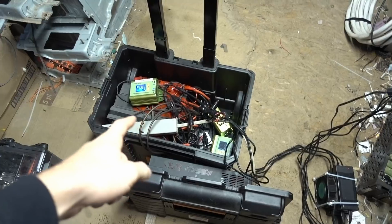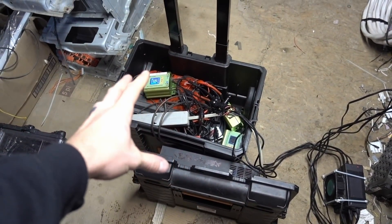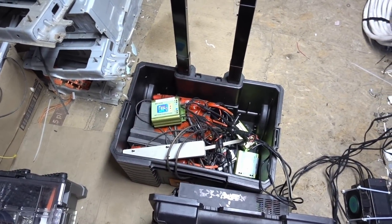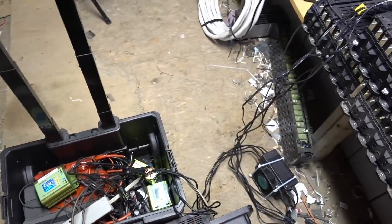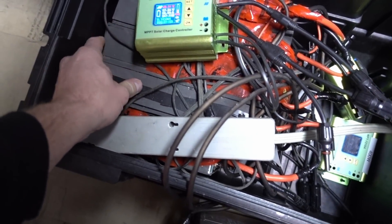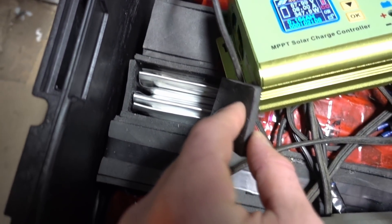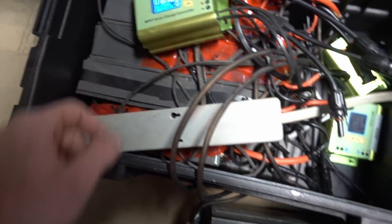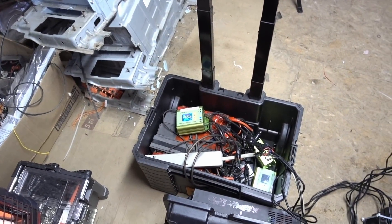Got my LiPo power box here charging off the main system because we're going up north and I need this charged — I'm not going to ruin the surprise yet. I've got the Mr. Heater Buddy heating in the room, just want to get these a little bit warm while they're charging. They're not that cold. And just so you guys know, they have not puffed yet. These are massive LiPo pouches and 18650s — LiPo — and they've been doing great. They're all more than two years old now.